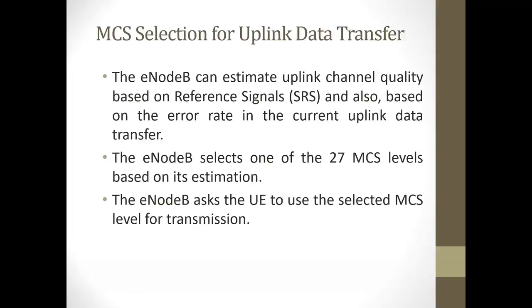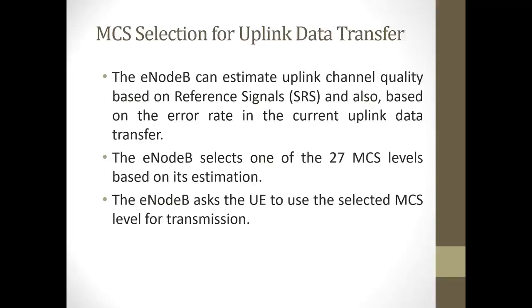So what happens? The PDCCH instance now includes an instruction that says use this MCS level. The eNodeB will use the PDCCH instance. The PDCCH instance is a part of downlink. The control region exists only in downlink. In the uplink part, there is no control region. The whole subframe is used for data.